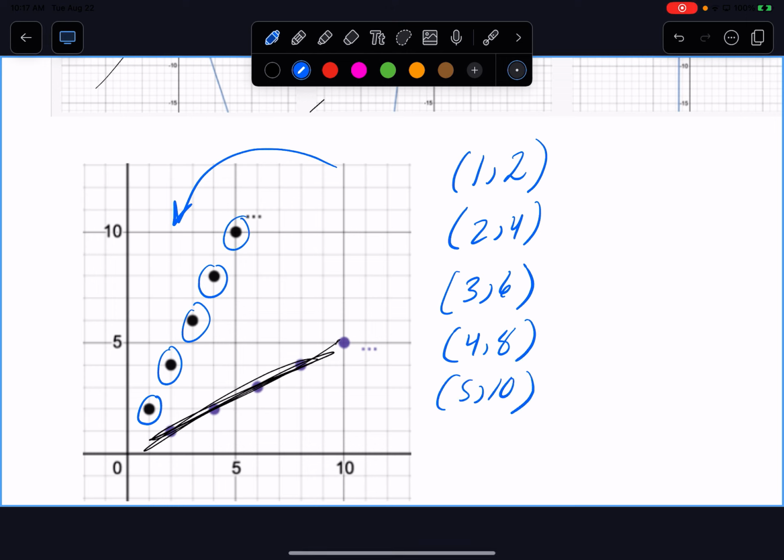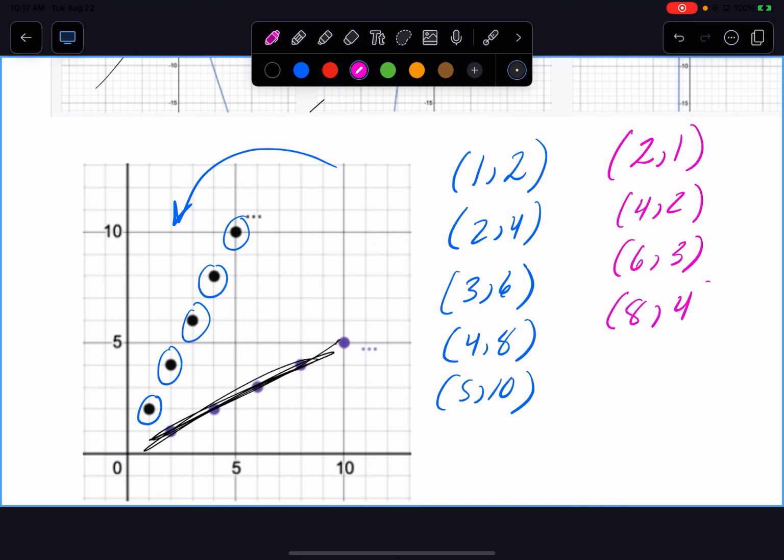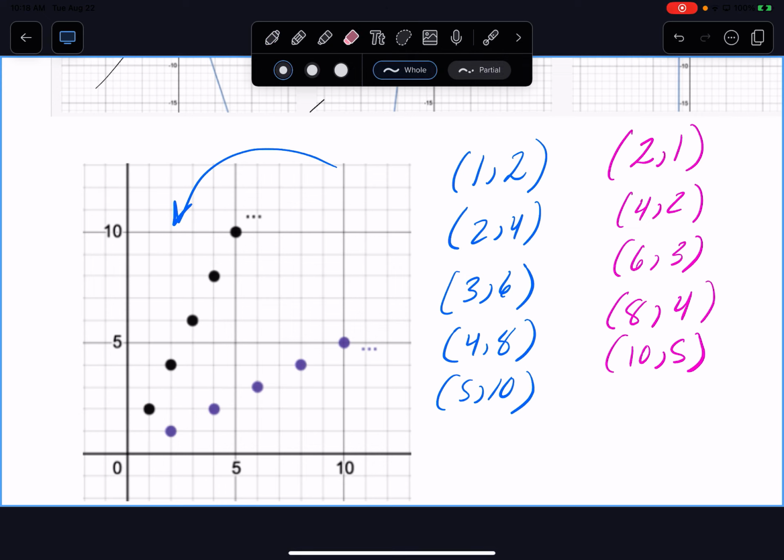And then if they say graph the inverse, it's easy. You switch your XY points. You're going to graph 2, 1, 4, 2, 6, 3, 8, 4, and then 10, 5. And when you graph it, it looks like these points. I did it for quickness purposes. It's the purple points. And then how you check your answers to say, did I mess up? You're going to check, is it a perfect reflection over y equals x? Isn't it? Yes, everybody? So we're good. That's a way of checking your answer.